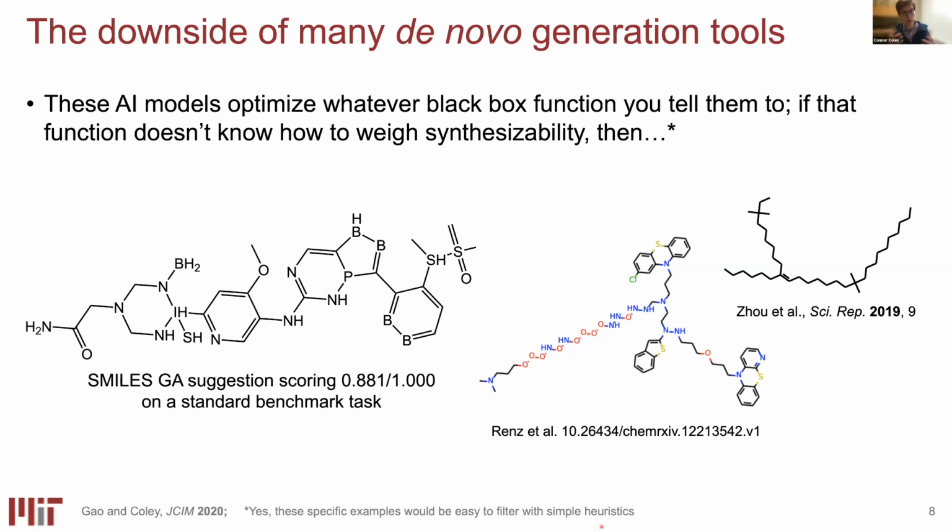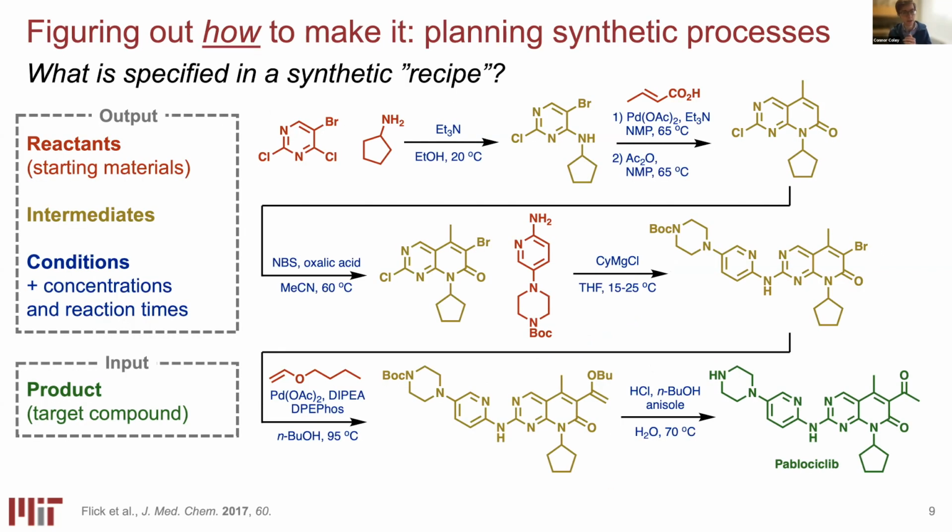And so that's really where a lot of our research comes in. We think a lot about chemical synthesis and chemical synthesis planning. So if we want to make a molecule, we need to know the recipe, right? If we want to make some target product compound here, like palbociclib, we need to know what starting materials to use, what conditions to use, right? How we chain together reaction steps in order to produce that structure.